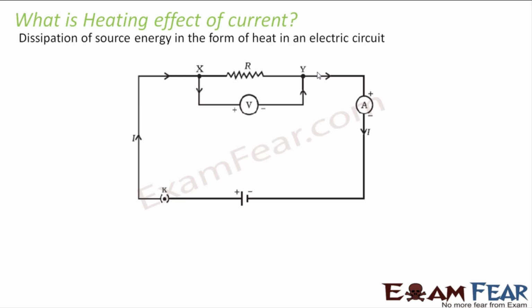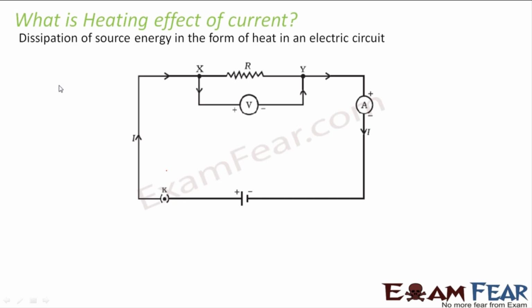As I mentioned before, in any electric circuit there is a source of energy. For example, in this electric circuit which you see here, you have this battery. This battery acts as the source of the potential difference, right? It provides the potential difference, and because of this potential difference, an electric current flows in this circuit. Now some portion of the energy which comes from this source is dissipated in the form of heat. This is known as the heating effect of current. Now we will see how this dissipated heat is utilized in many different ways.